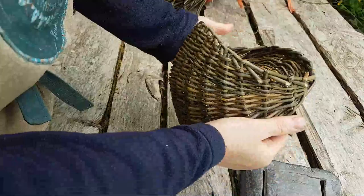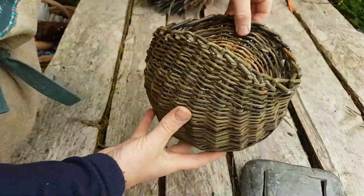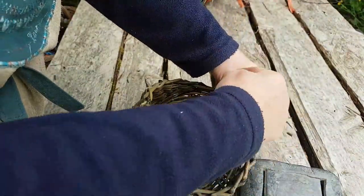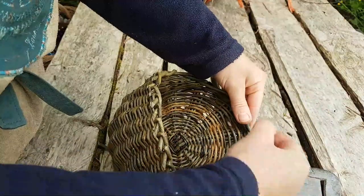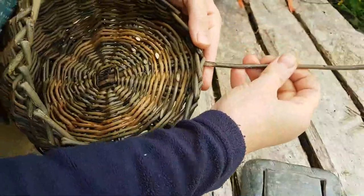So I've trimmed it all. I'm pretty chuffed with this shape. It looks good. The border looks lovely. Now we just need to make a little handle on it. Now you can do that by just putting a piece of string in it and weaving the ends away, or you could do it with a willow stick.